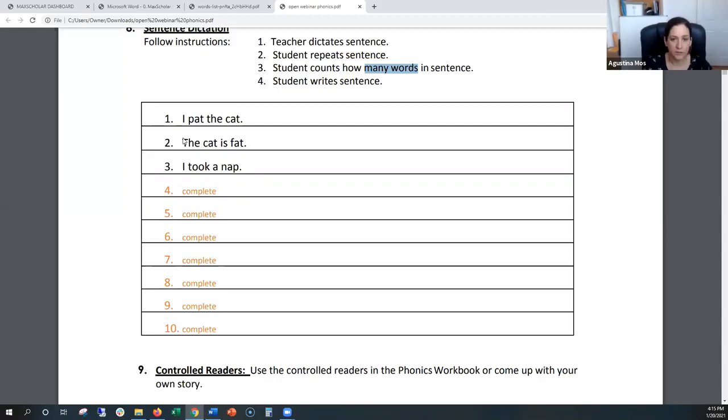Obviously, your students know more sight words. They know more vocabulary, right? So you can incorporate those as well. If you have a word of the week, incorporate the word of the week into this. You don't have to restrain yourself to just the things that are in this lesson. I do like to make sure that at least the things that are in this lesson appear in the sentence.